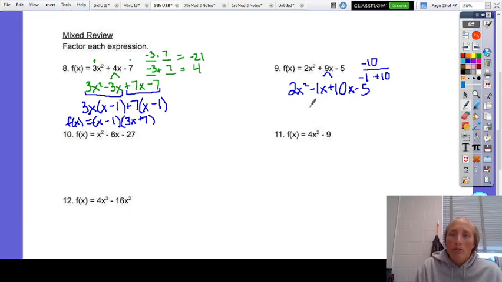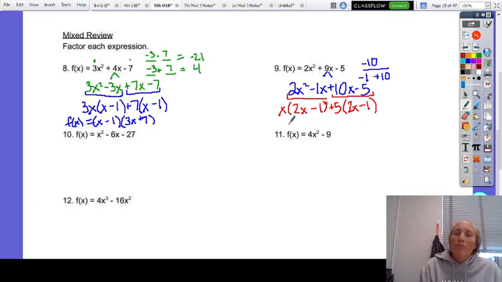And then we factor by grouping. So we have our 2x squared minus 1x. All that they have in common is an x. Leftovers would be a 2x minus 1. Remember, we're dividing that out of that term. And then we have a 10x minus 5 that are going to have a 5 in common, so +5. If I divide that out, 10x divided by 5 is 2x, and -5 divided by 5 is a -1. What is in common now? The 2x minus 1 is my GCF, and then my leftovers are the x plus 5. And we put those in the parentheses as given there.